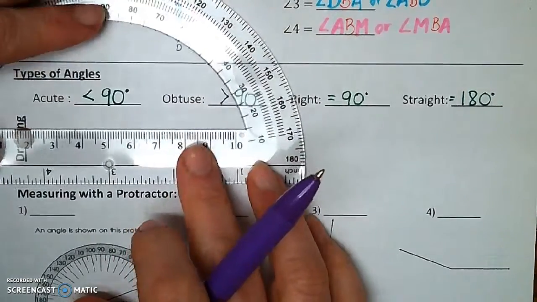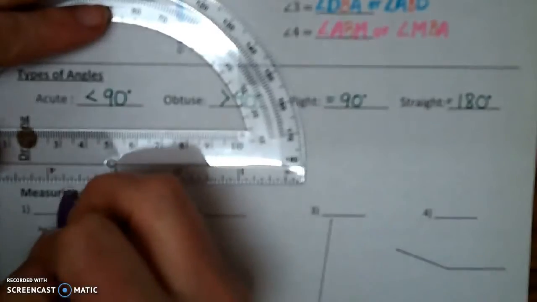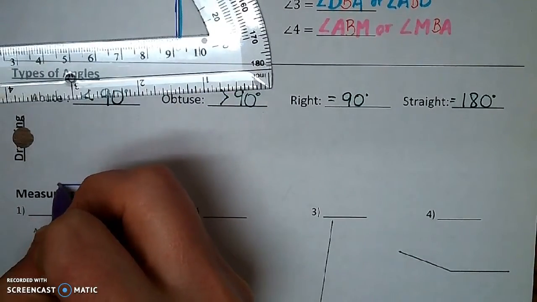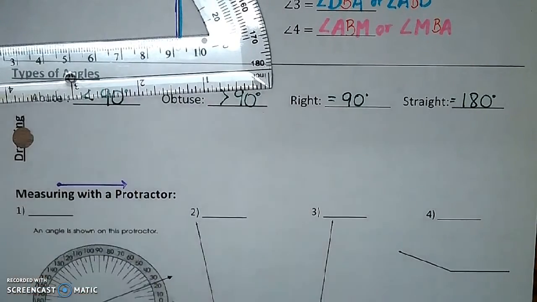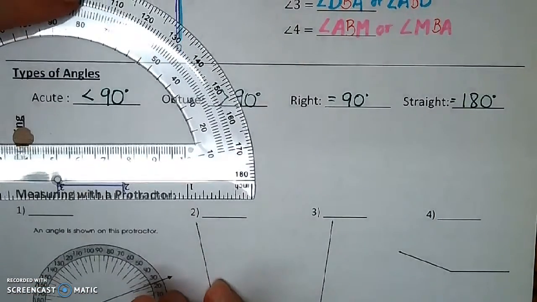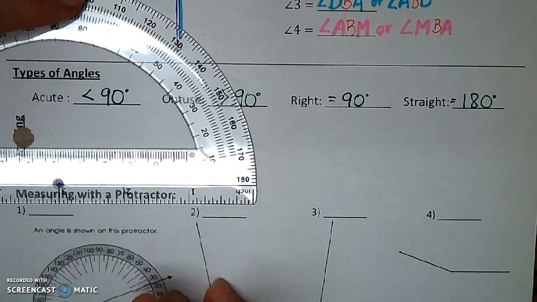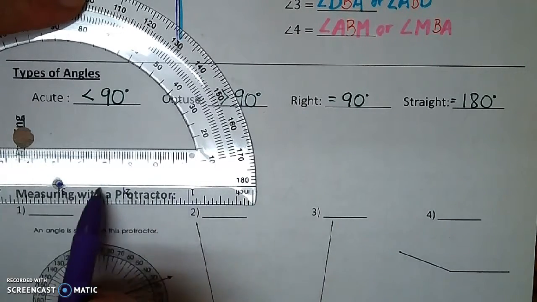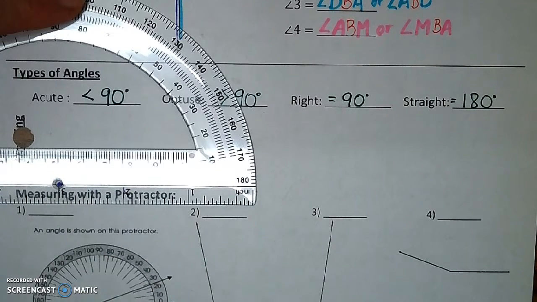Moving around on my colors. So I'm going to make a straight line here at the bottom. And I'm going to put my endpoint on this side and put my arrow over there. Now when I bring my protractor down, I'm going to put the endpoint right in the hole. And it's hard to see, but there's a black line on the protractor, and my purple line that I drew is lined up right underneath that. They're right on top of each other.